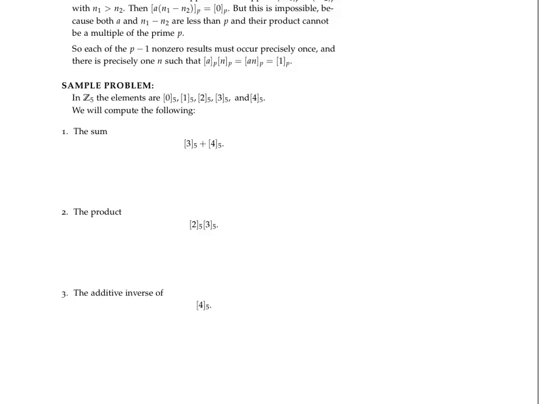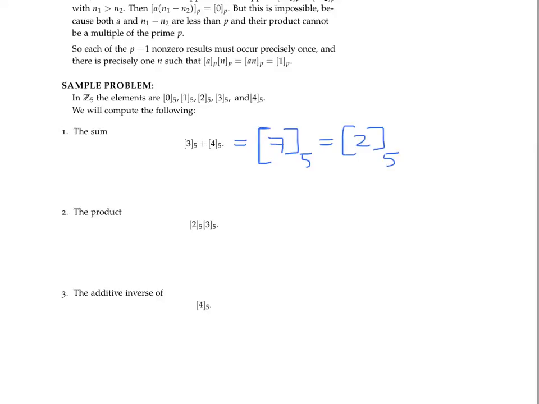So our first question is find the sum 3 plus 4. Well, the way we do that is we just want to sum what's inside the brackets. Well, 3 plus 4 is equal to 7. But note that this is not reduced. The only elements of Z5 are 0, 1, 2, 3, and 4. 7 is not an element, but what is 7? 7, when divided by 5, has a remainder of 2. So the reduced form, when you want to write 7 in Z5, the way you really should write that is 2. And that is your final answer.